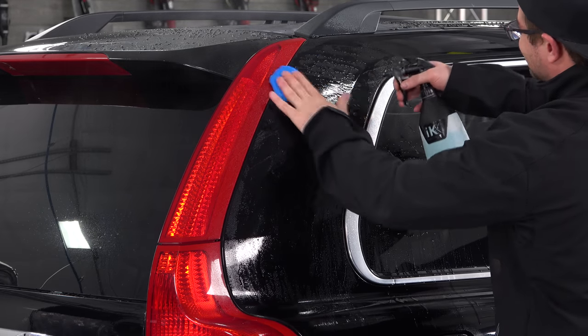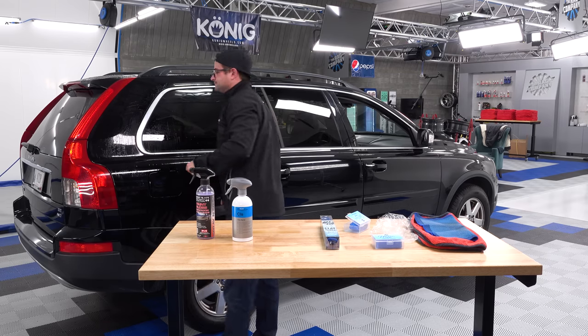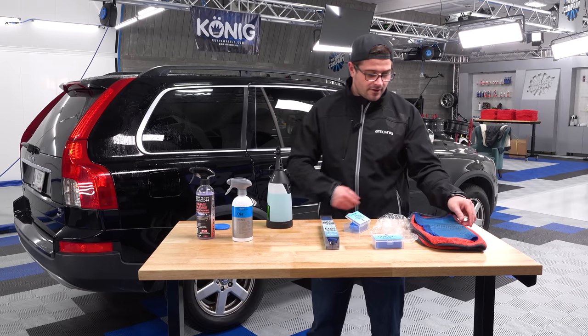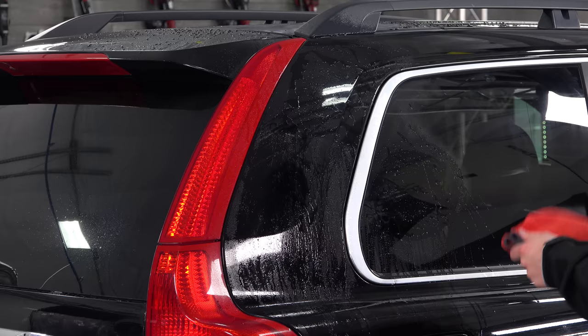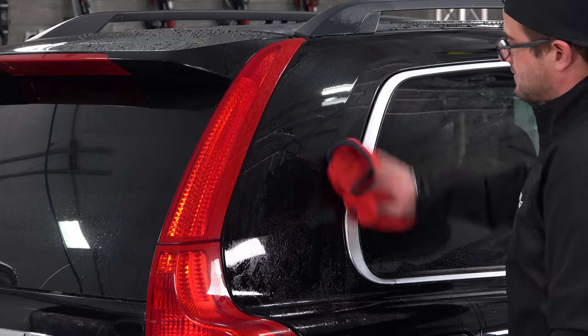Just, like I said, more lubrication is not a bad thing. And then after I'm done, I come back through with a towel. Set your clay bar on the opposite face of where you were just using it, so that way your surface doesn't get contaminated. And then you're gonna take your towel, and we're gonna come back through, start cleaning up some of this residue.